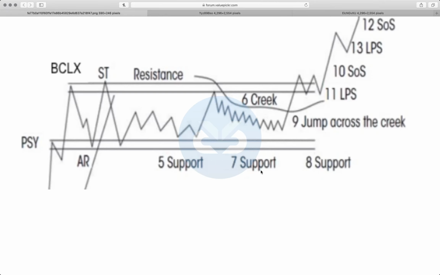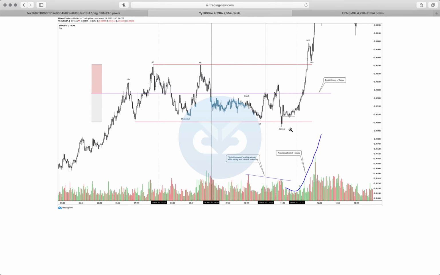So notice this schematic doesn't have a spring. There are two variations that I use. It's this one, and it's the same one just with a spring. And that's here. The cool thing about these is the entry can usually be post spring, because you're now understanding where price wants to go.